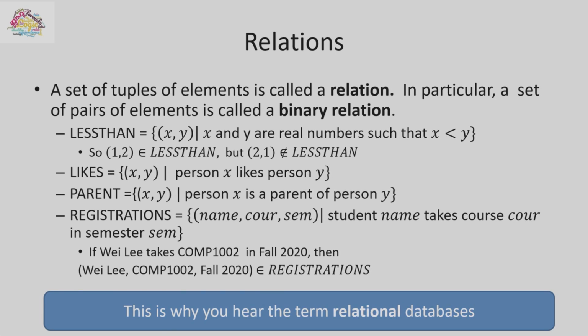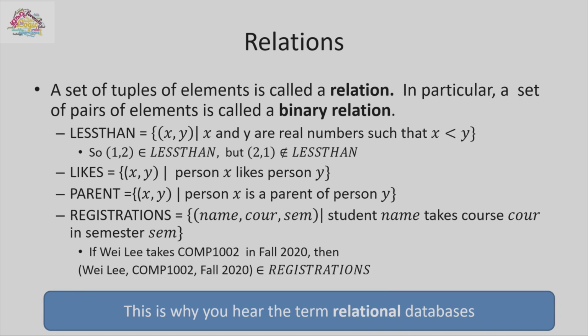For example, we could define a relation less than, which is a set of all pairs of real numbers, such that the first number is smaller than the second number. So here again, we use the set builder notation to build a set less than, and every element of that set is a pair, 2 numbers in order. Of course, you say, well, why would you bother to write less than when we have x less than y? Well, here we are doing something different. Here we want to have the whole set, the list of all the possible pairs.